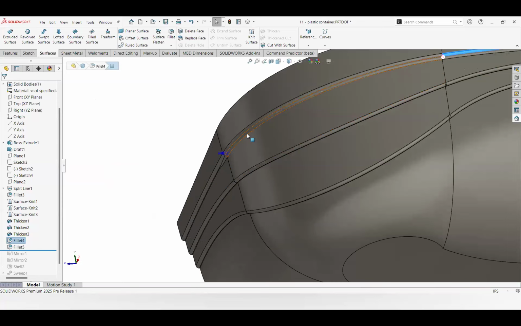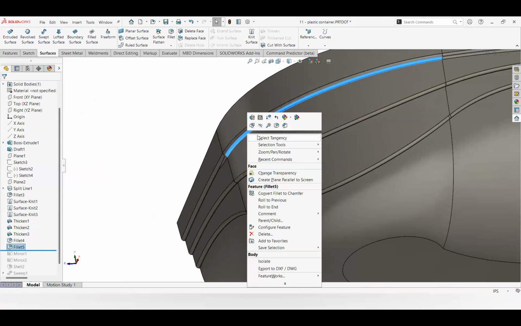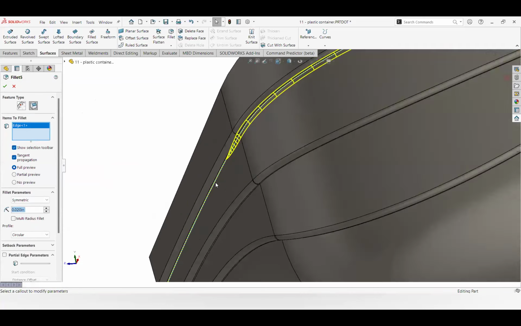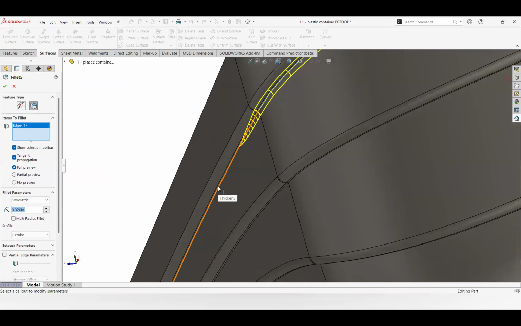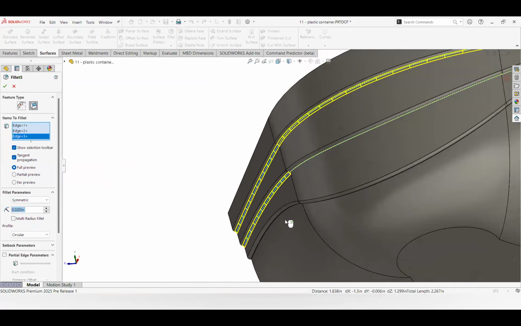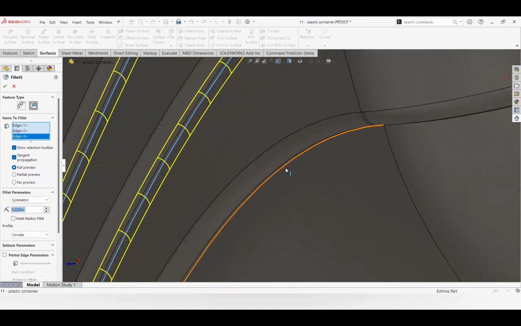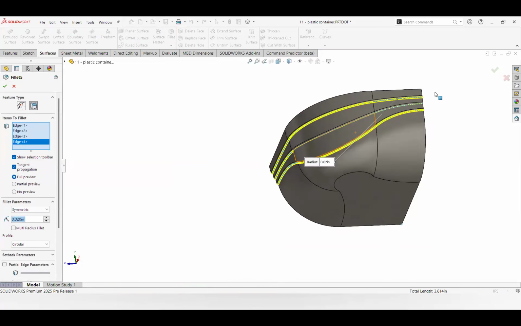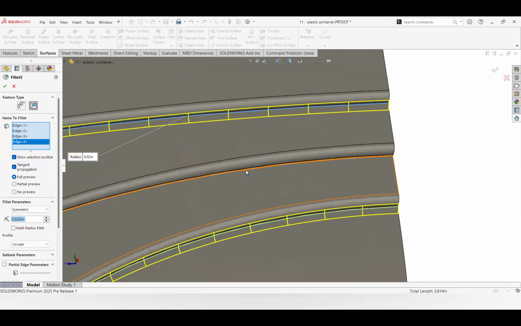Although I think we have to pick a couple extra faces, or sorry, edges. That one doesn't tend to continue for whatever reason as well as it should. But we'll just pick those inside edges and make that a little better than the original. Grab another one over here so it continues.